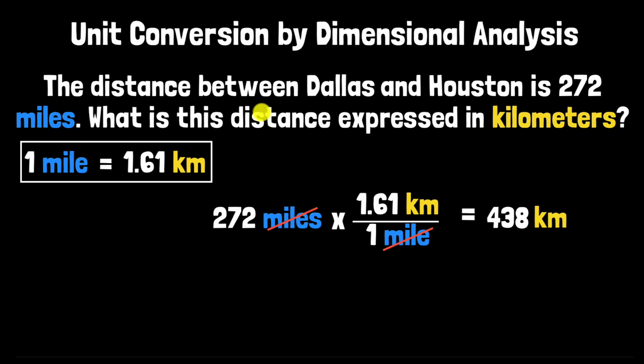So long story short, when we want to convert from one unit to another, the first step is to write the equality between those two units. Then write down what's given to us, multiply it with a conversion factor that you can create from the equality. Make sure that in your conversion factor, the unit that you don't want gets canceled out, and that's in the denominator, and the unit that you want is in the numerator. And then finally, plug everything into the calculator, get your final answer, make sure that it has the same number of significant figures as the one that's mentioned in the question.